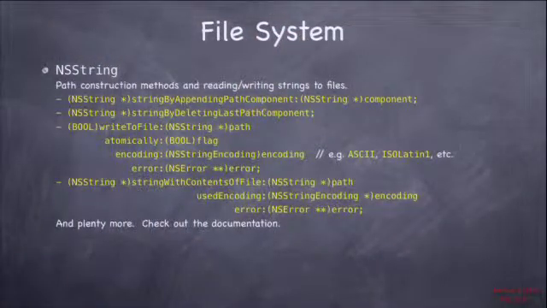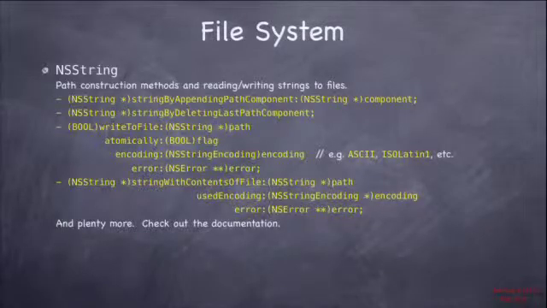NSString also has some file system stuff, especially manipulating paths. So you have NSURL to specify a URL, but sometimes you build up that URL with a string. And string methods like stringByAppendingPathComponent will add subcomponents to a path and put the proper slash or backslash or whatever is required in between. You can also take the contents of a string and write it to a file, just like you can do with an NSData.